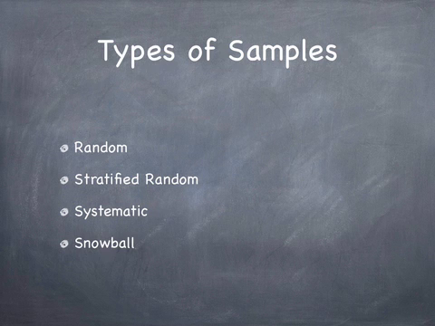A slightly easier way to do it is a stratified random sample. Stratified means that we're actually breaking it into groups and looking at the proportion of the groups in the population and picking a sample based on them. So if we know in the general population of Salt Lake City, where we're trying to figure out how much schooling everybody has, we know there's a difference. We know that there are more women than men in Salt Lake City. I don't know if that's actually true, but we'll say it is. Say there's 60% of the population are women, and 40% of the population are men.